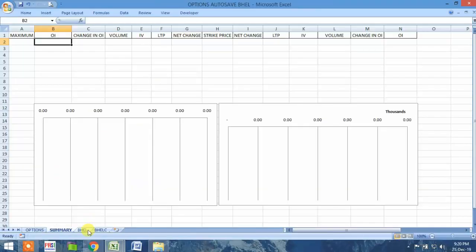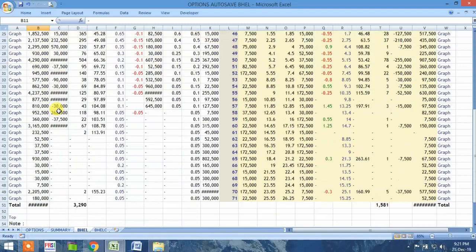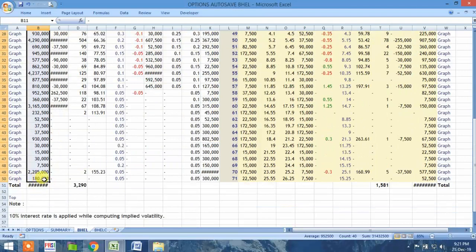Now when I go to my option chain sheet, as you know, every pulled option chain sheet has a natural format, and the actual data that we require or will be using starts from row 11. So for B it is B11, and we want to discard the total value. We don't want this. Whenever we are thinking of taking a maximum value, if we consider row 51 as well, it will take this value as the maximum, but we don't want that. We want the range to be in this manner, B11 to B50. So we need to bear that in mind.